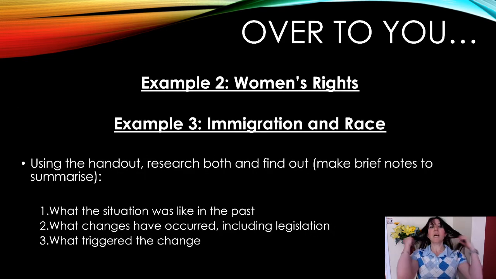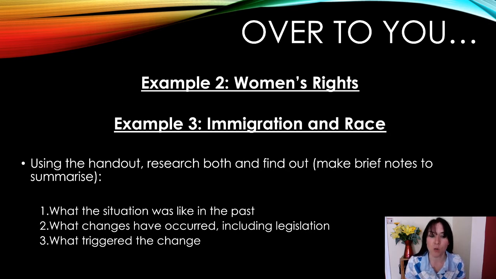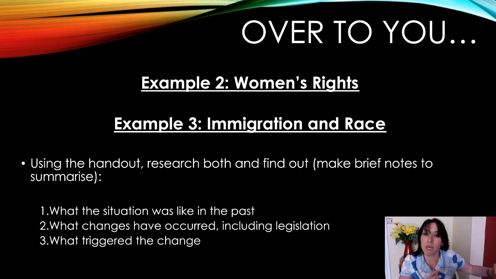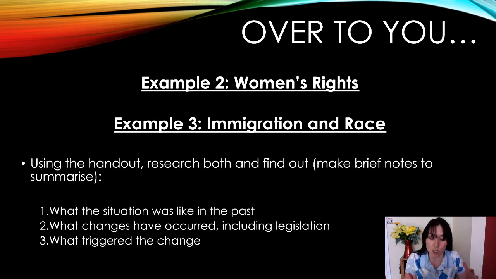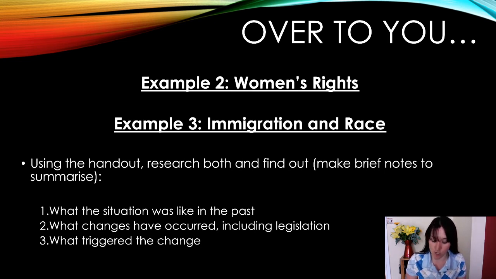What I then got my class to do was have a look at women's rights, and immigration and race. You can easily do your own research for these areas. How have women's rights changed over history? What was the situation in the past, what changes have occurred including legislation, and what triggered the change? Those three questions are very important. For smoking: it was glamorized in the past, they associated it with cancer, and the trigger was linking smoking to cancer — leading to legislation banning advertising and smoking in public buildings.